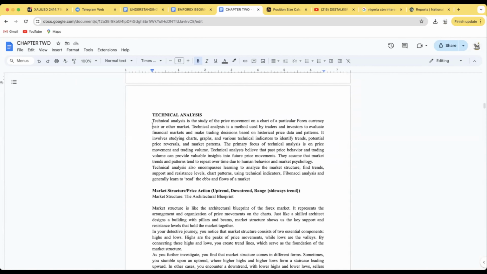You have the confidence and say, okay, price is going to go up, even if it tumbles, it will still go up. Why? Because you have confidence in your data and reasoning, because you've seen all these things play out over and over again. That is what leads us into technical analysis. Technical analysis is the study of price movement on the chart.